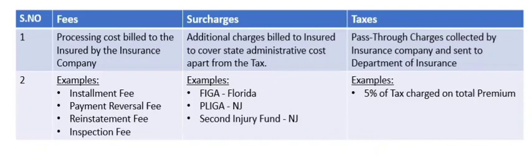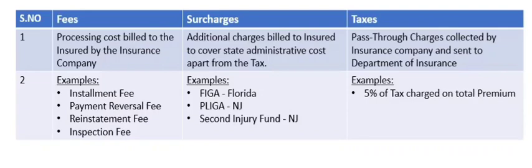Today I'm going to cover what we mean by fees, surcharges, and taxes. Because when you think about an invoice, most people think about just the premium, right? Like, for a particular coverage, how much is the premium I am paying? But the invoice is not going to have only the premium component, it is also going to have something in addition, like fees, surcharges, and taxes.